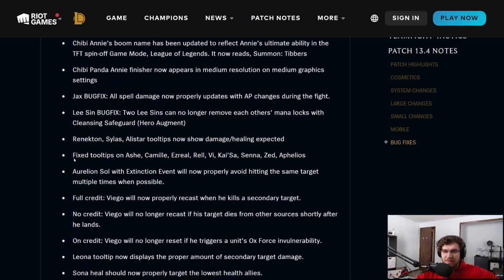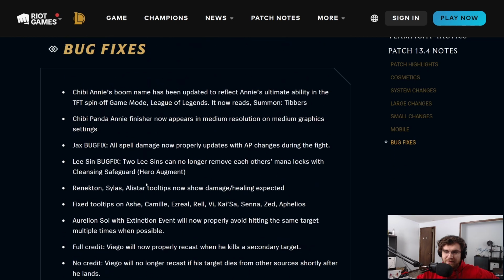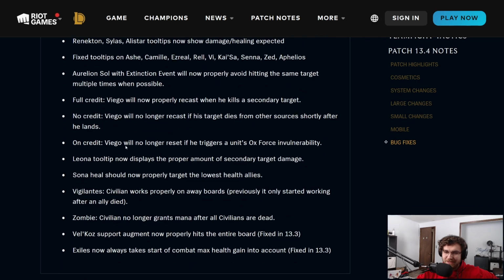Other than that, though, there really isn't a whole lot. Bug fixes galore. Bug fixes, bug fixes, bug fixes. Keep in mind, go through all these. I really can't say if these are all going to be the biggest things ever or not. It just doesn't seem like it's that big of a change on some of these. I think Viego buffs and fixes because of this are going to be huge. There's going to be a lot of tooltip fixes, small things across the board in that sense, but civilians no longer granting mana after civilians are dead, I think is a huge difference as well.